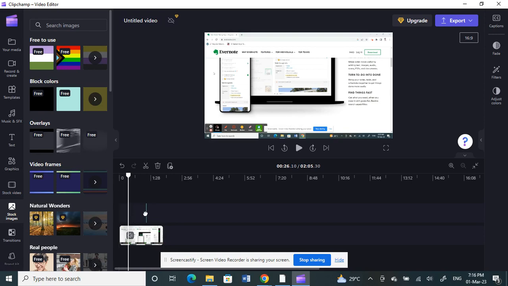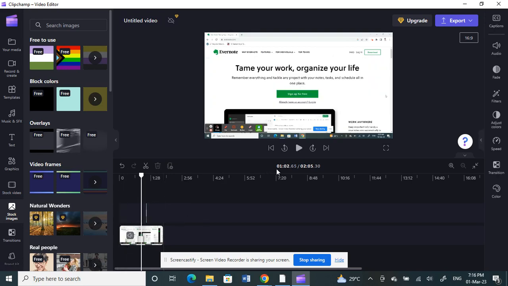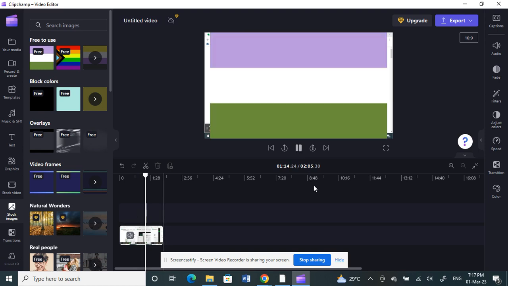So for example, if you want to put it here, you can just click it and drag it there, and then if you like, you can set it to wherever location you want. And then if you see it here, it should appear on your video. So for example, this one here. So now this applies on your video. So that's how it is.